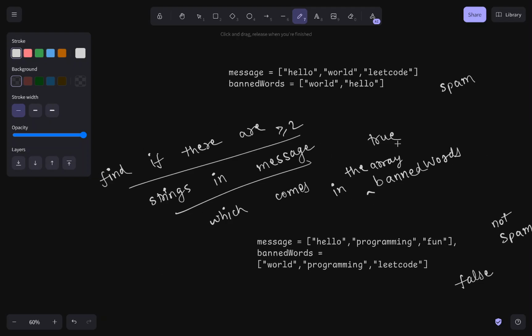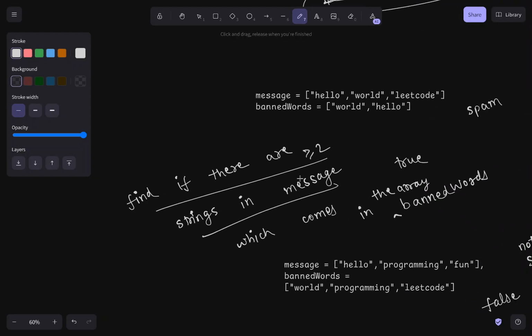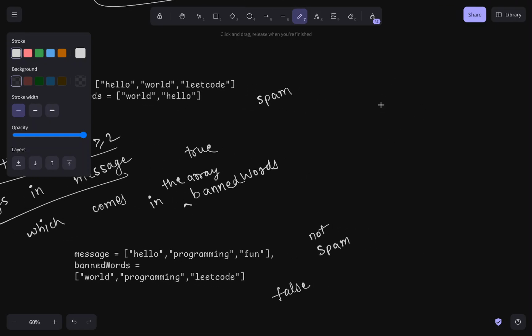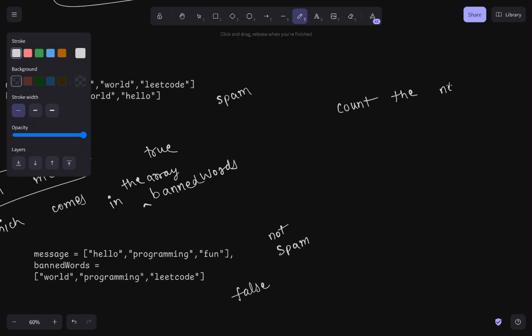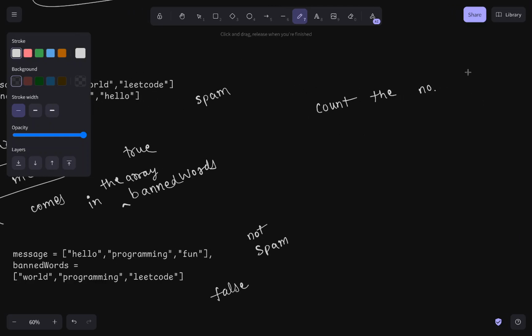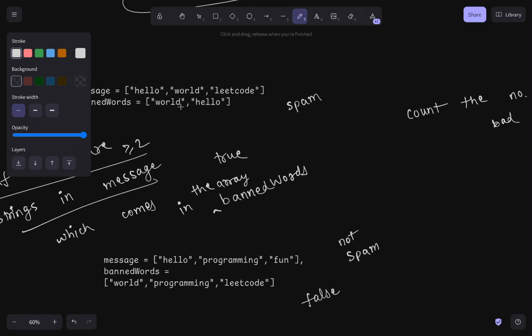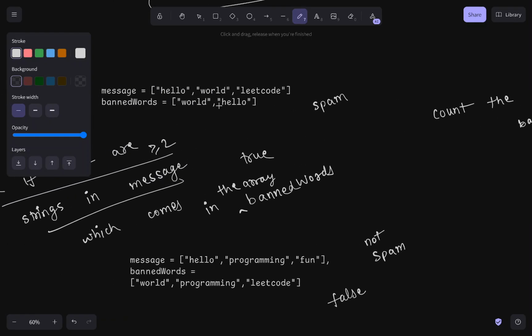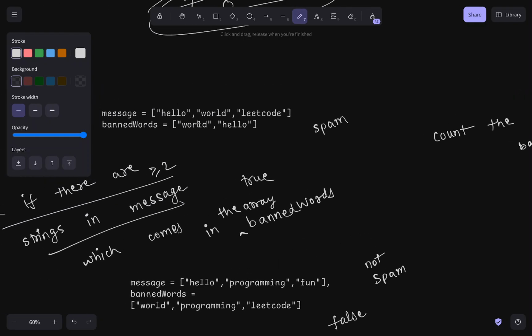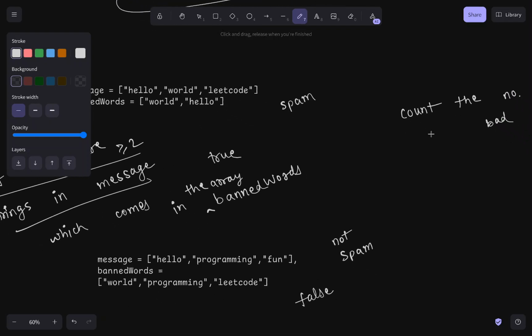Now for doing this task, a simple approach is just count the number of strings which are coming up in the array banned words. So count the number of bad strings. For now, I'm calling them bad strings which are coming up in the array banned words, or basically if there are two or more banned words.